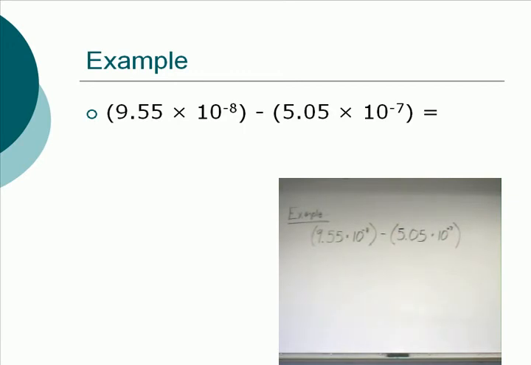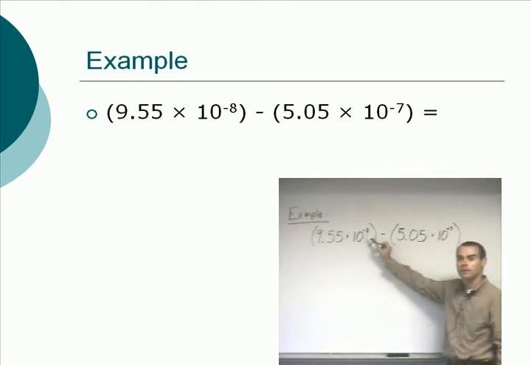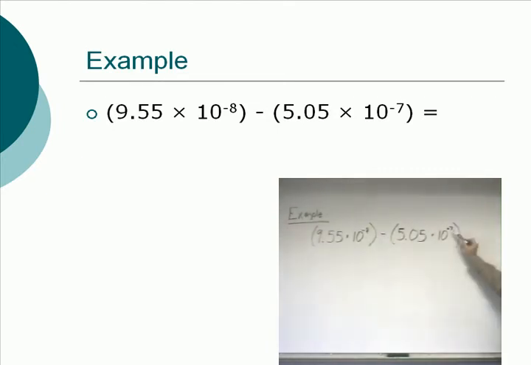Okay, we want to subtract this time. Now the subtraction sign, everything we're going to do is exactly the same. It's just that we'll subtract the coefficient. So we're doing addition and subtraction at the same time here. Powers of 10 do not match. What do you want to switch? Do you want to switch the 10 to the negative 8th to 10 to the negative 7th, or negative 7 up to negative 8th? Excuse me, down to negative 8th.